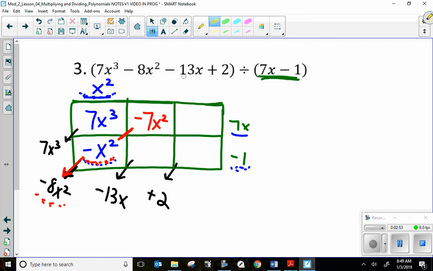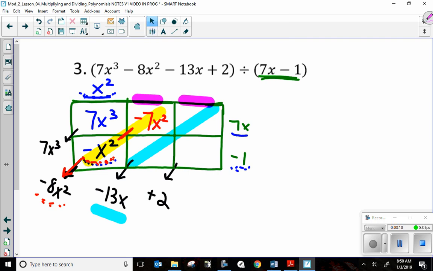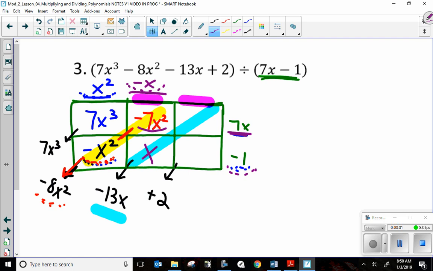So let me do this with my highlighters. Love it. Anytime I am doing diagonal, this is adding, right? So when I do this, these 2, combine those 2, I'm going to be adding to get my negative 13x. Anything on the top here, I'm figuring out my multiplication. So I have negative 7x squared. What do I multiply 7x by to get negative 7x squared? Well, a minus x. Okay, and now that I have the minus x up there, minus x times minus 1 is positive x, positive 1x. Okay, now diagonal.